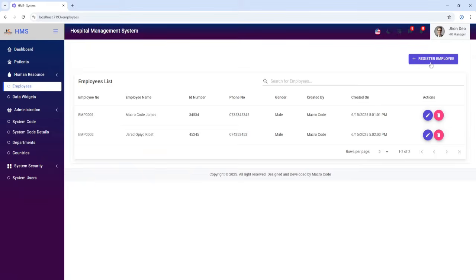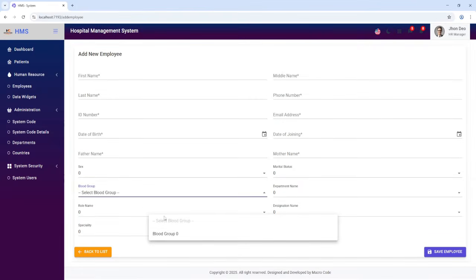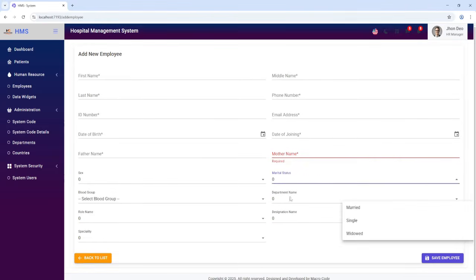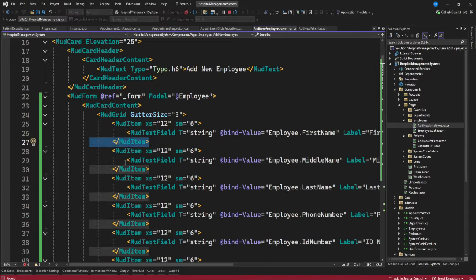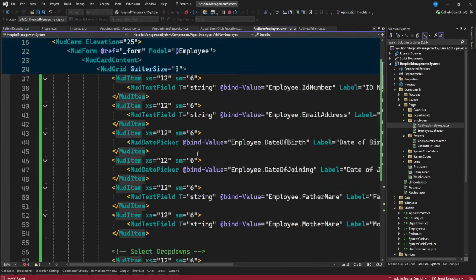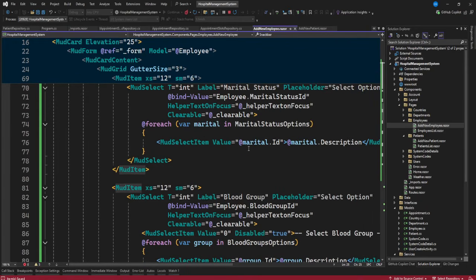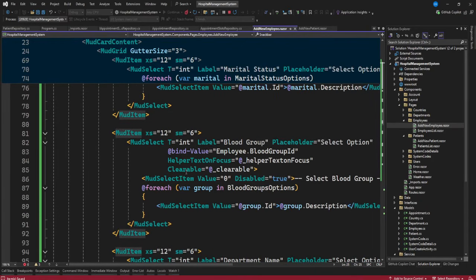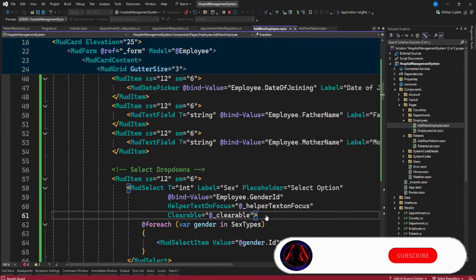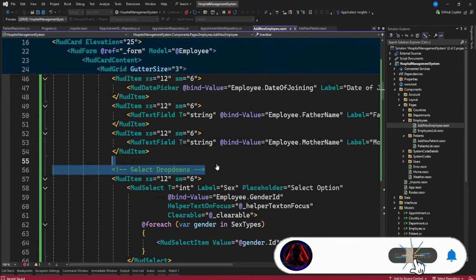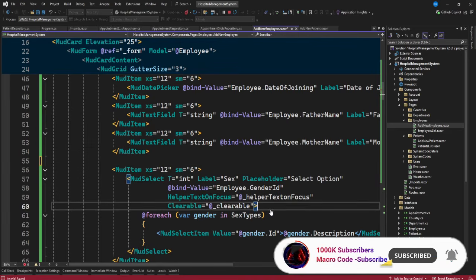So for the employees, we had done that. So you can see we have the blood group, but I think we did it only for the blood group. So let's do it for the other sections. So we need to ensure that all the, so this is already using the mad item. So we need to have the default options. So we can do the same. So we just copy that, and then under the, so this is a drop-down list for gender.